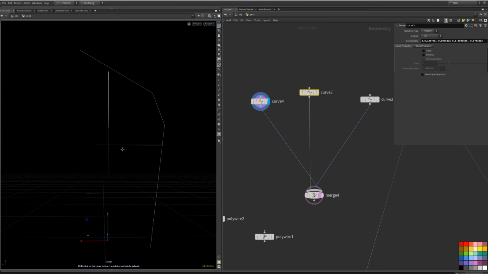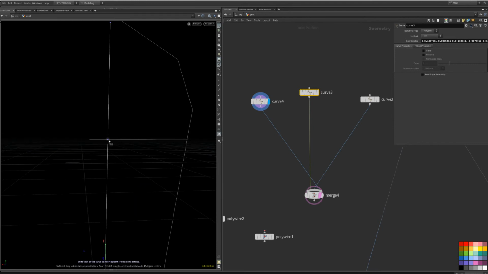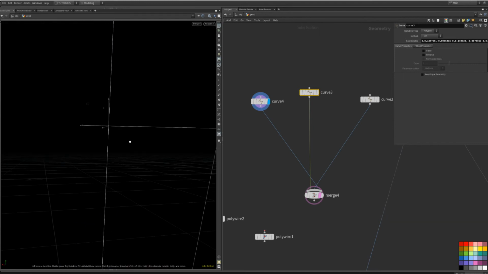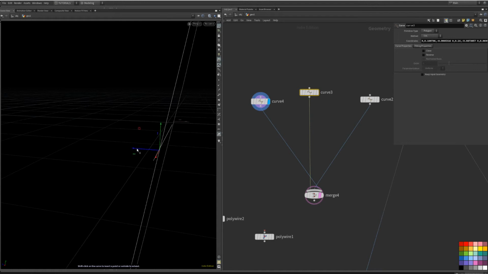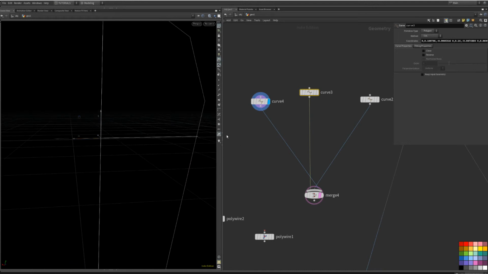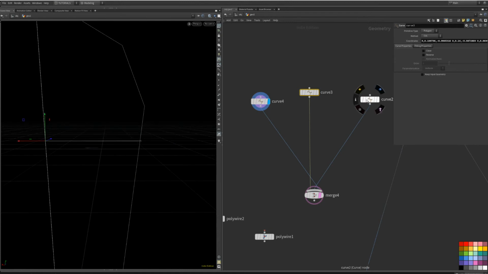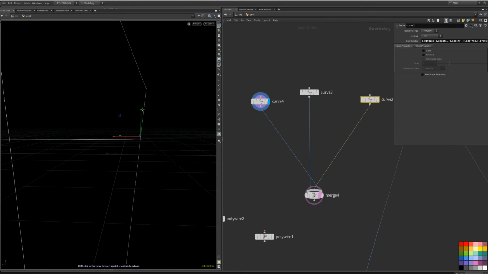This guy can have a point which is exactly where it is in the middle, so I'm going to add a point right there. I'm going to move it in order to bring exactly where the other point right here is by this. Okay, so we know that the point is there. And I'm going to add another point in this, or I should just move this a little bit down.